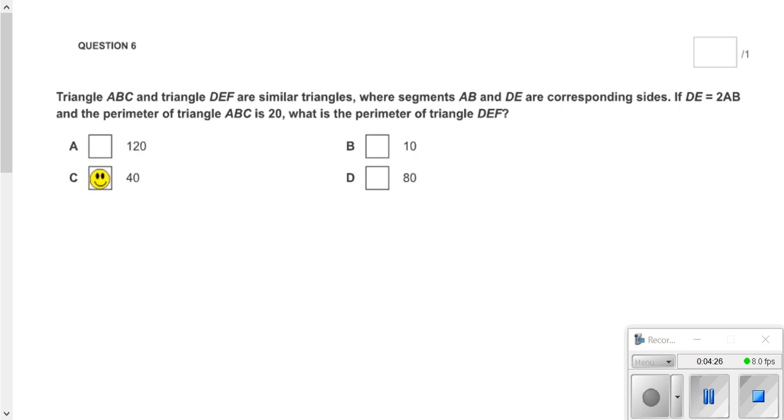All right, this question maybe is easier if you have had a geometry class already, and for those of us who have not yet had geometry class, this one's going to be a little bit of a stretch, okay? That's okay. If you have geometry to look forward to next school year, you can look forward to more questions like this one.